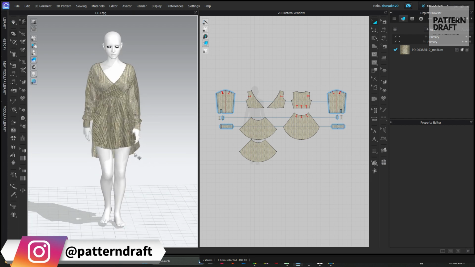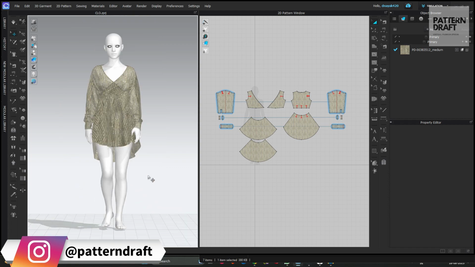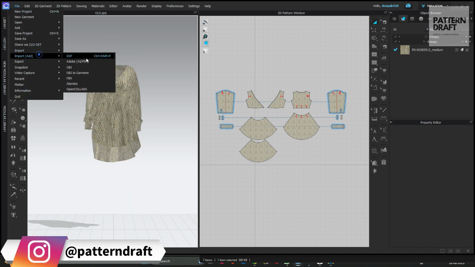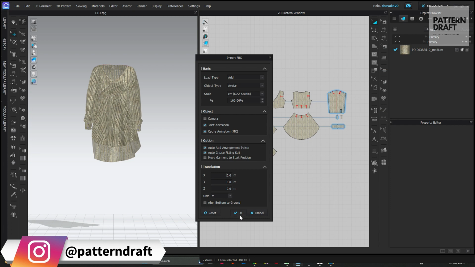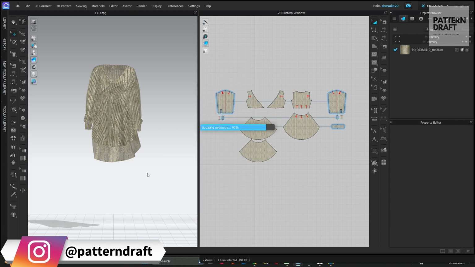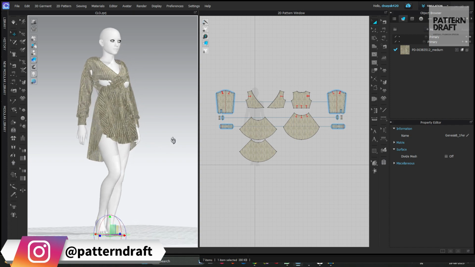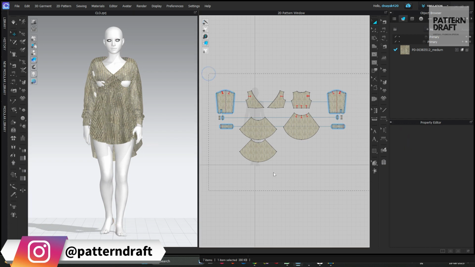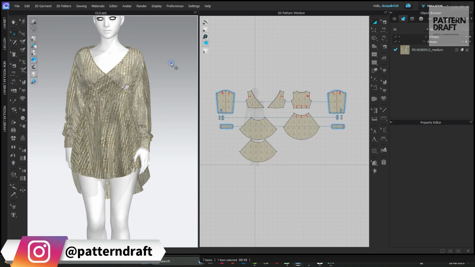Okay. Again simulate. Now what we will do, we will remove this avatar, delete it, and we will add the FBX animation. Again grab the style.